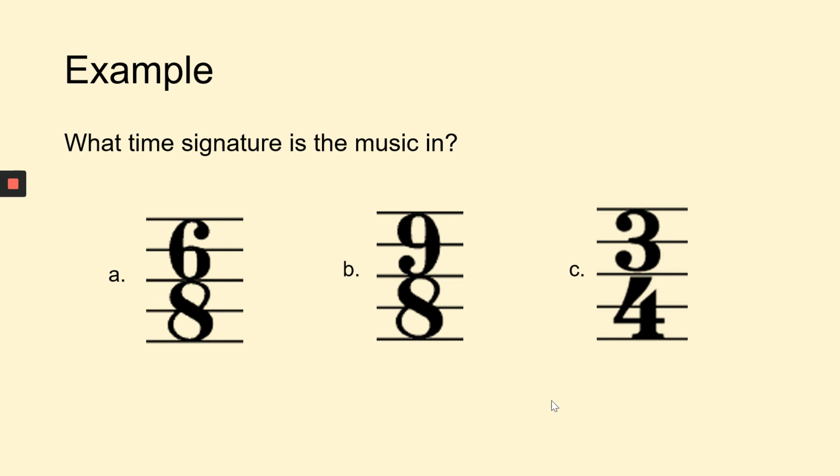The answer is, it is in 9/8 time. We can work this out, first of all, by listing if there are any groups of 3, which I think there clearly are. 1, 2, 3. 1, 2, 3. So we know it's going to be a compound time signature, so it must be over 8. So it's over 6/8 or 9/8. And then it's just a case of counting in our heads how long it is. In this case, we have 3 dotted crotchet beats, so it must be in 9/8. 1, 2, 3.